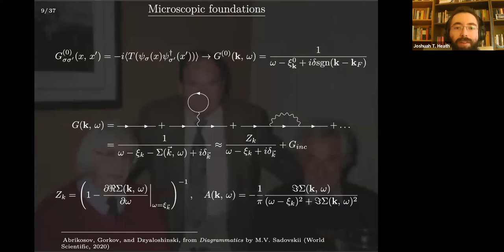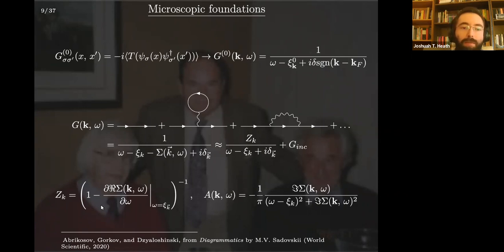So the non-interacting Green's function is given above here. And the magic now is when we talk about the interacting Green's function, G, we can expand it in terms of these Hartree and Fock terms of the diagrammatic expansion. And if we ignore, say, the Hartree term, and just consider these rainbow Fock terms, we can combine all of the Fock terms and choose some general self-energy given here. And then we can approximate it as something that looks pretty much identical to the non-interacting Green's function, but now modified by a quasiparticle weight. So this is the part that looks like a single particle Green's function, now with a new weight attached to it. And this is the incoherent part, which is something that doesn't look like quasiparticles.